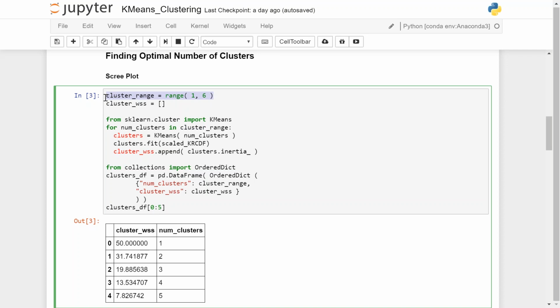How many clusters should I create? Assume I have got 10,000 observations. What is the objective of clustering? The objective of clustering is to create homogeneous groups such that variance is reduced. Assume you have got 10,000 customers. How many clusters should you create so that variance goes down to 0? 10,000 clusters. In each cluster, you will have only one observation. That observation will itself be the mean. You do x minus x bar, distance is 0. So variance will be 0.